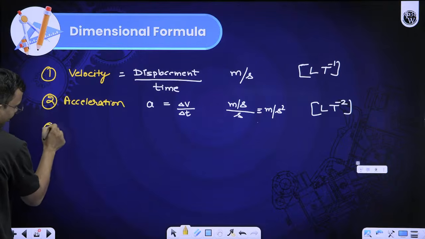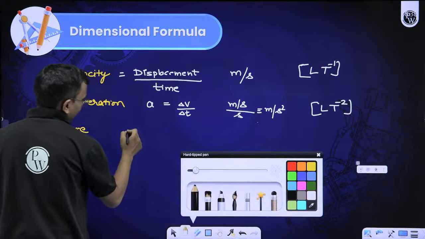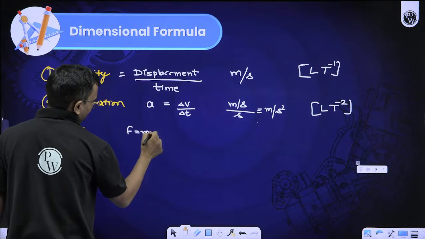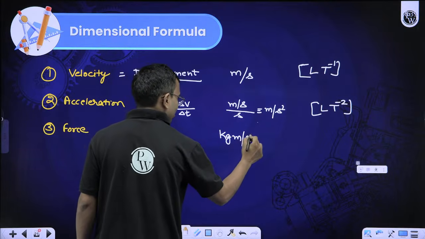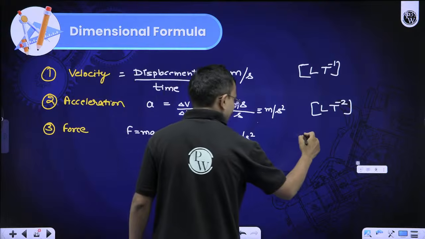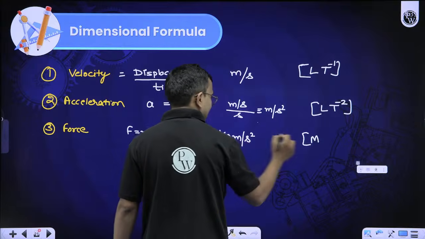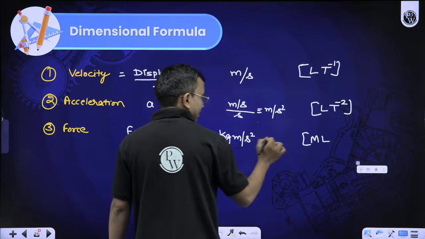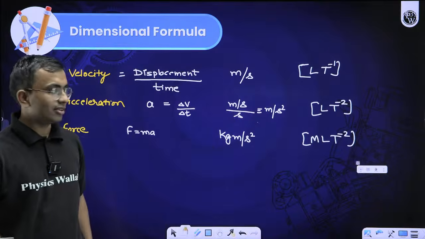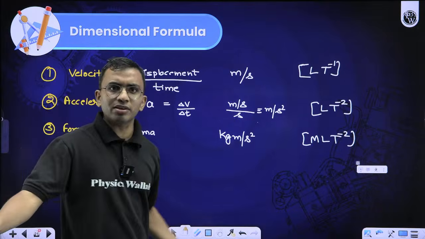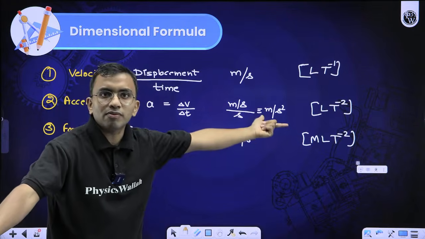Okay, so force, you can use the relation F is equal to ma. This formula I know. Write the unit. Mass is kg, acceleration is meter per second square. So I got the unit. Write the dimensional formula for kg, M. For meter, length, L. For second, time, so MLT minus 2. This became the dimensional formula of the force. Like this, for any physical quantity, first write the formula, write the units, write the dimensional formula. These are the steps.